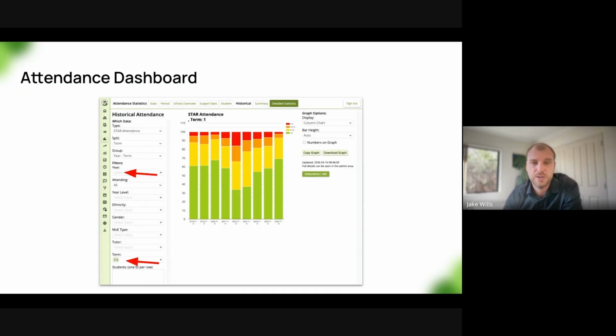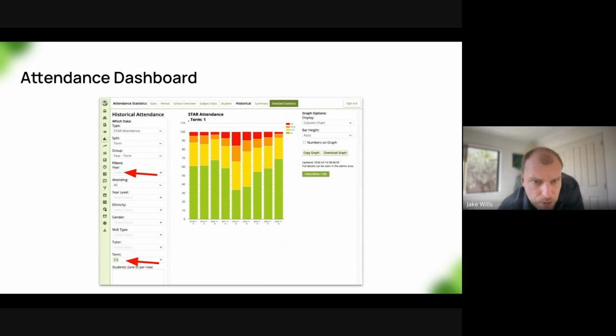The other thing you can do here is you can compare it over time. So in here, I've taken out the year filter and I've put in term 1, so I can see how my term 1 this year is tracking with all of my previous term 1s. So I've loaded up data, this school's loaded up data for back to 2018. So we can see the data from 2018 through to 2026, and we can see so far this term, which was updated here this morning at 8:45, so it's pretty up-to-date data. This looks like we're kind of on track to have our best term ever.